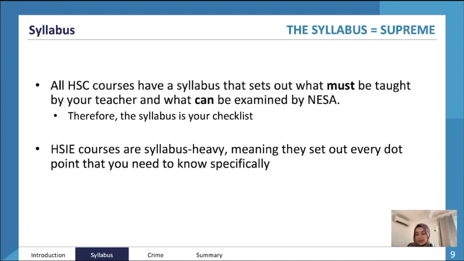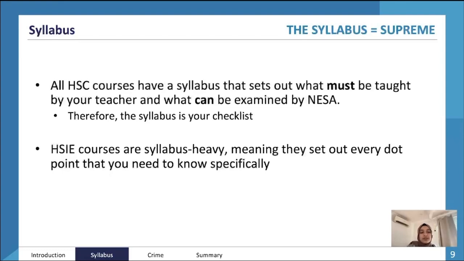So use your syllabus as a list of, hey, I know this, I can tick this off, I can tick this off, actually I'm not sure about this, let me highlight it. That is exactly what you should be doing in order to understand what you know and what you don't know, so that you can separate the two and then focus on what you feel you need to improve on, and go from there. Therefore, your syllabus is your checklist. It is something that you use to tick or cross what you know and what you don't know. Remember that you cannot be assessed on anything outside of your syllabus.